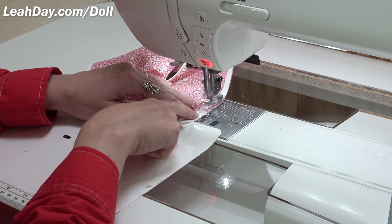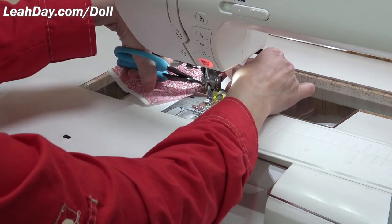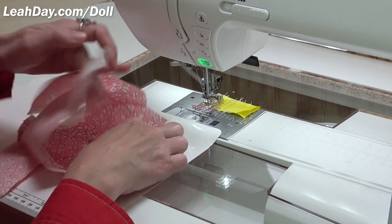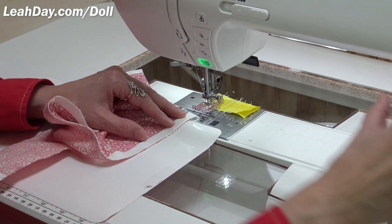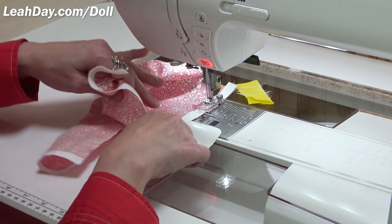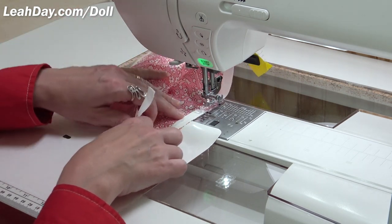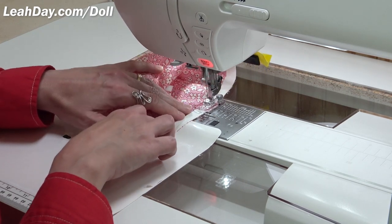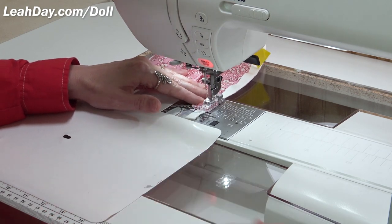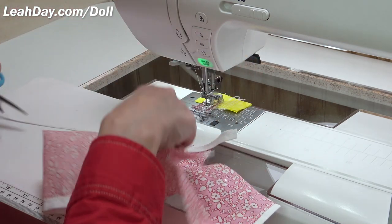You can see how much binding will extend off the edge — that's fine. Stitch onto a scrap charger, then go ahead and finish that seam allowance — switch back to a zigzag stitch. This is part of the reason I love this foot so much: I was switching feet like crazy making a few of these shirts. I went searching for a quarter inch foot with a slightly wider opening that gives me that quarter inch on top of the feed dog on the right hand side, and that's what I found. I love it whenever something works out exactly right and can do multiple things. You can find this foot at leahday.com.